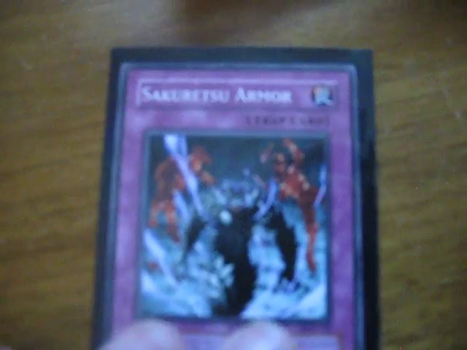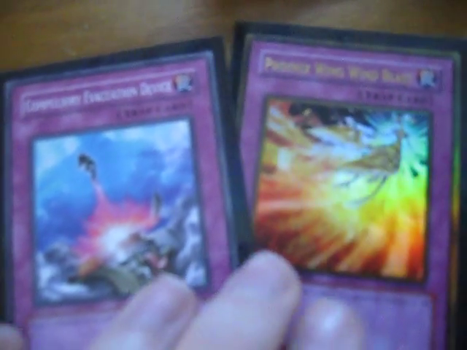Torrential's nice because monsters like Goblin don't need to be destroyed in battle, so I can just use that. Could also use Dark Hole, but I don't know. Saku, replacing this with Mirror Force. Then the last 2 are Phoenix Wing Wind Blast and Compulse.